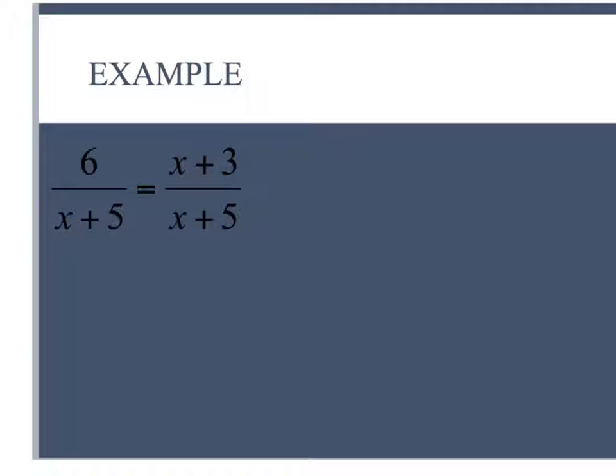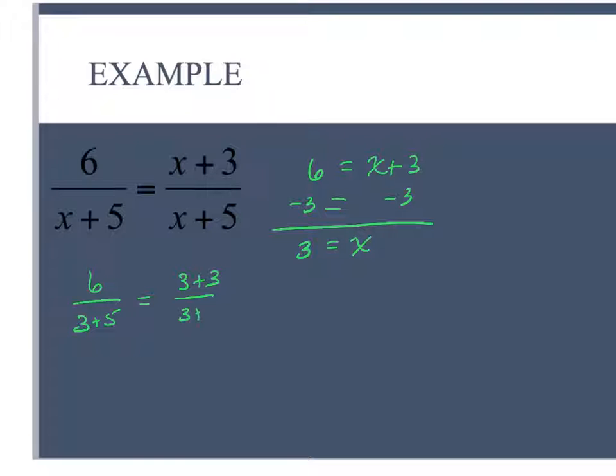Now this rational equation has the denominators already equal. So my denominators are equal, although I could go ahead and use cross product, it's not the easiest way of solving this equation. Because my denominators are equal, I know my numerators must be equal as well. I'm going to go ahead and solve them. Solve for the x, the unknown, and find out that x equals 3. Check my answer by sticking it back in to make sure that I did the things correctly. And you see that I did, and my answer is not extraneous.